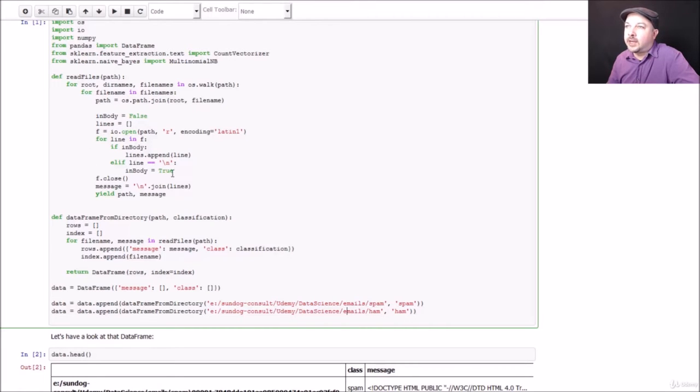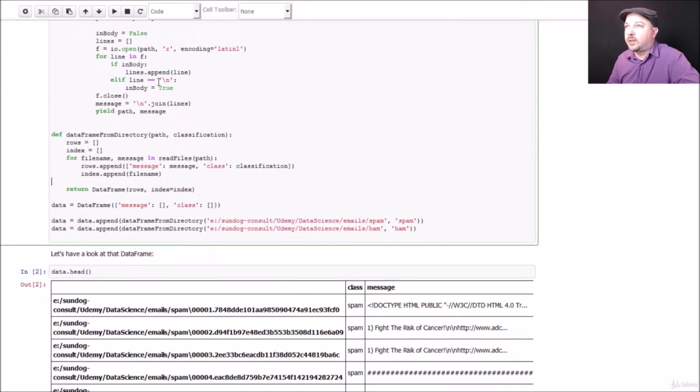While it's reading it in, it actually skips the header for each email and just goes straight to the text. It does that by looking for the first blank line here. It knows that everything after the first empty line is actually the message body, and everything in front of that first empty line is just a bunch of header information that I don't actually want to train my spam classifier on. So it gives me back both the full path to each file and the body of the message. Okay, so that's how I read in all of my data, and that is the majority of the code. So what I have at the end of the day here is a data frame object, basically a database with two columns that contains message bodies and whether it's spam or not.